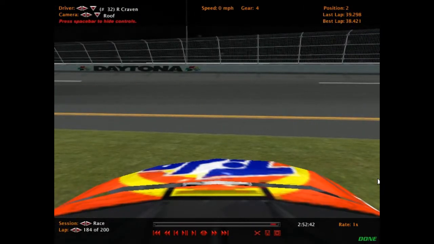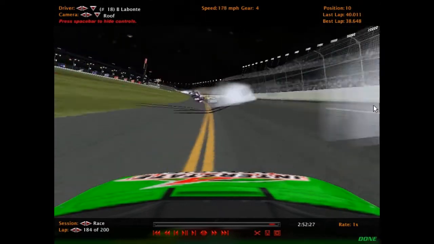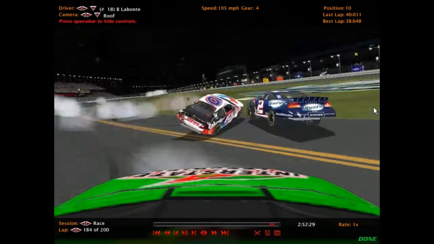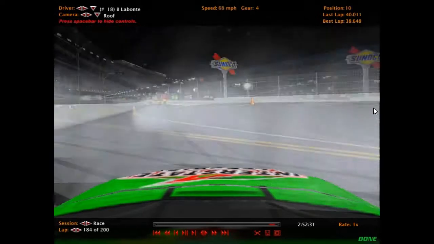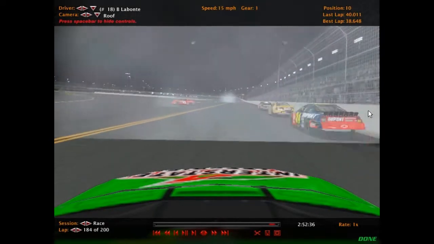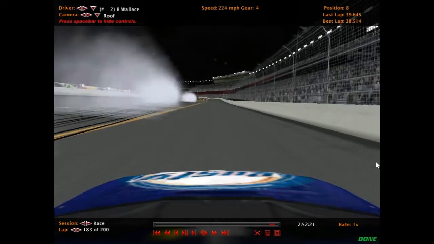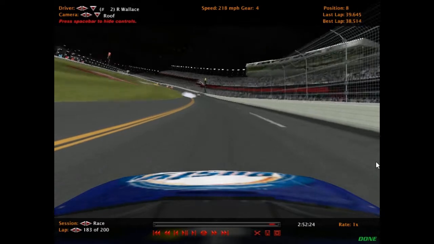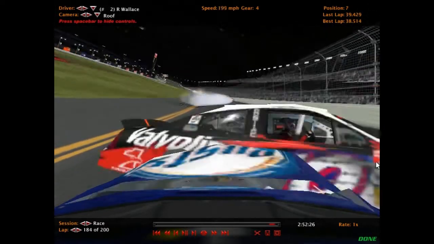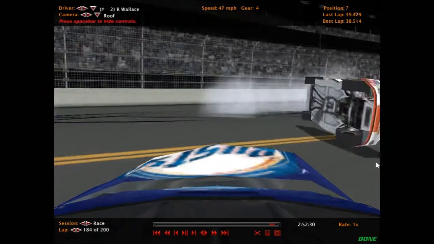Such a wild ride for Ricky Craven. On board Bobby Labonte, he was one of the guys that got involved in this incident. Man, Benson came flying in on Wallace, and nowhere to go for Labonte. Rusty Wallace was running really good, running up high in the pack at the time, 7th place, and this happens. Oh, that was a heavy lick there. And he kept getting slammed too there.